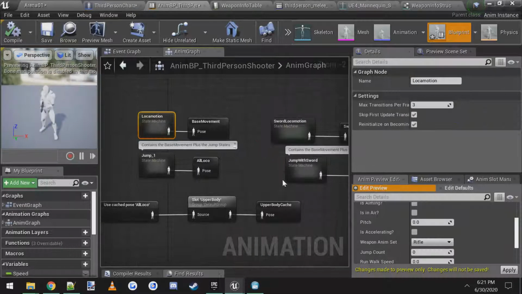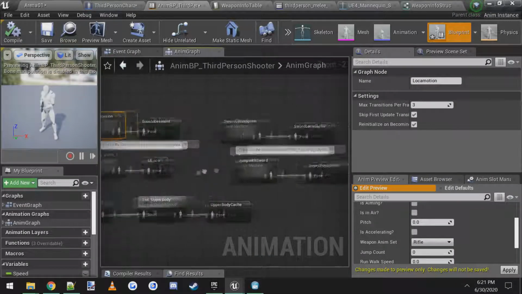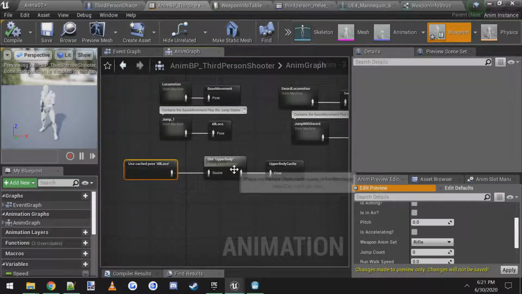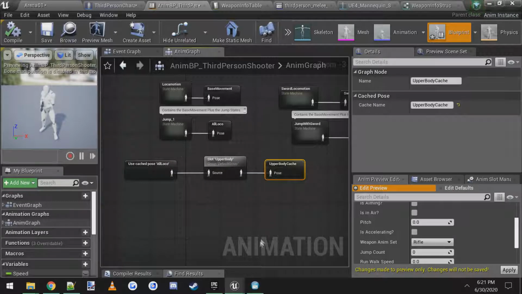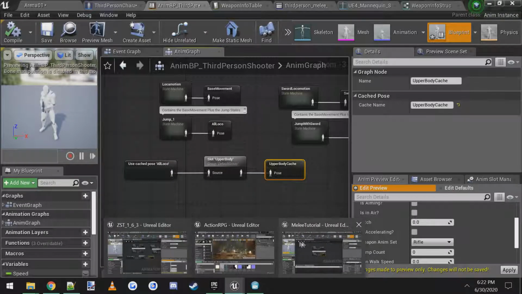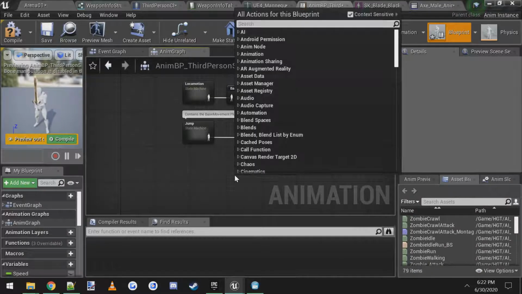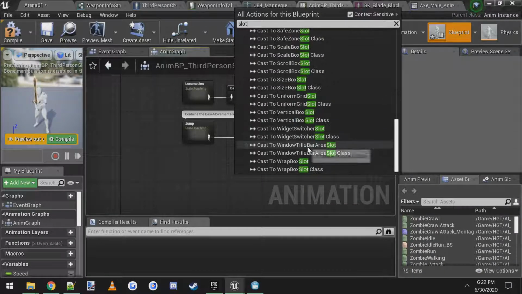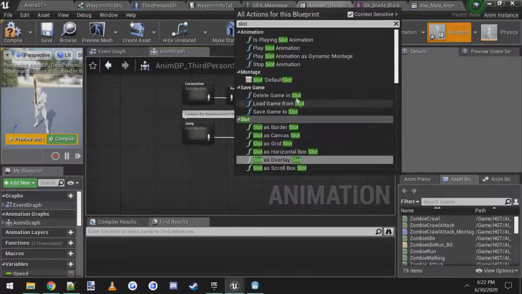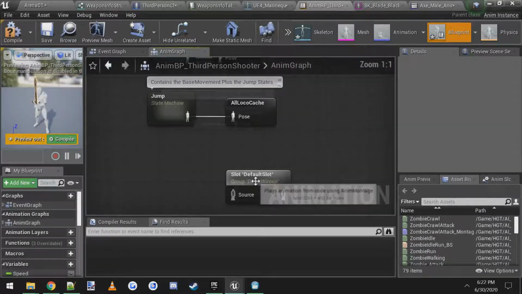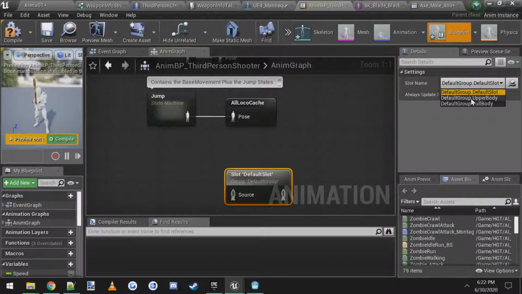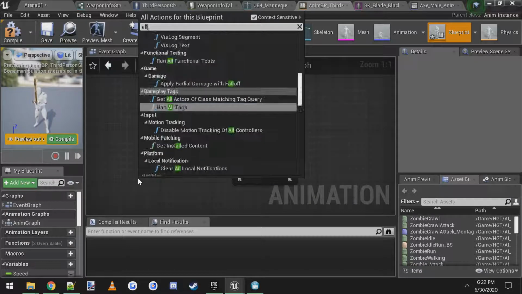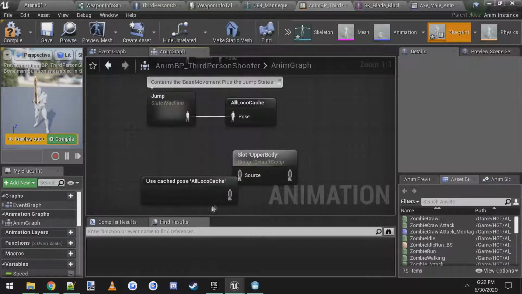Now that we have all the locomotion, we need to put that into a slot. So right click and type in slot. There it is. Slot, default slot. Click it, and hit the drop down and put upper body. Then right click and type in all loco cache.